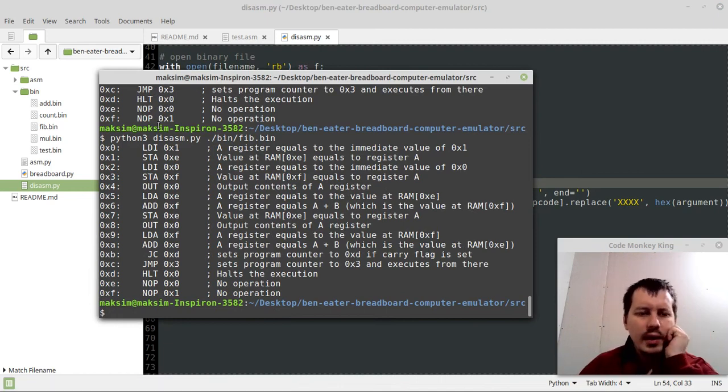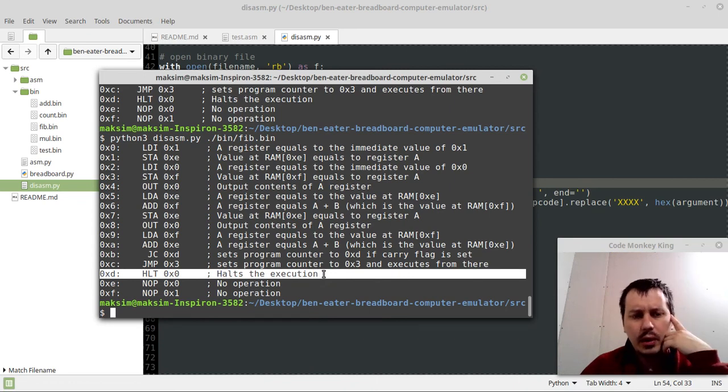And probably like this. So now if we say jump carry sets to 0xd, we can already see where exactly this label is. Well, this address is, and 0xd is here. So we know that if that jump on carry flag happens here, so we have the carry flag being set to true, basically. In this case, we jump here. And in this case, we literally halt the execution. So if we reach the carry flag, then we know what happens next: we just stop the execution. That's pretty much all about it.